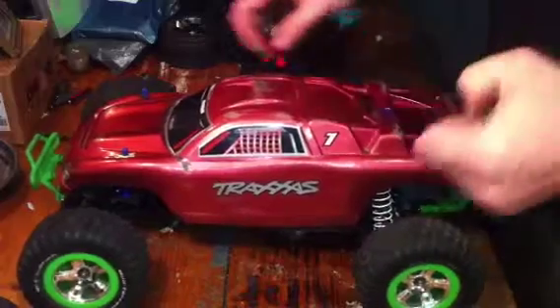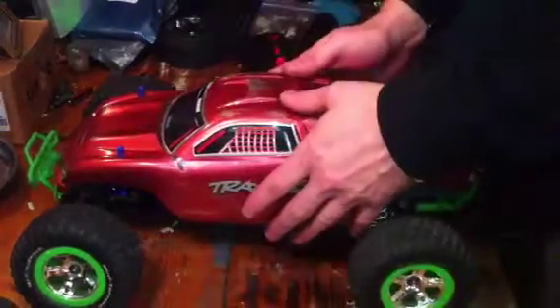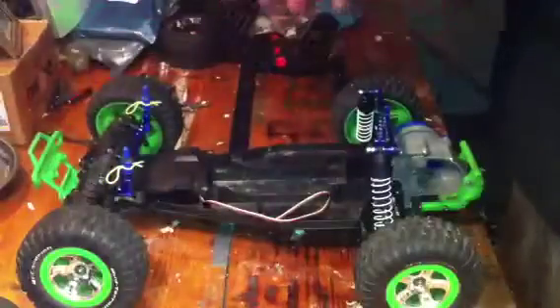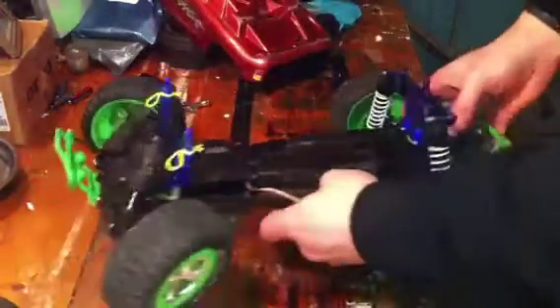I've put the Magnum gearbox on the back that I had. This is one of the bodies that Rock gave me, which I like — it's going to be broken down and resprayed because it's not perfect. I've put the alloy on the front and the alloy on the back. This is slightly higher so the shell does sit up a bit, but I've got the RPM back bits — it might be off a Grave Digger. I put the Grave Digger bumper on the front just to give it a bit of character.